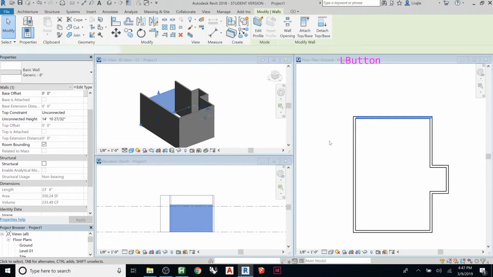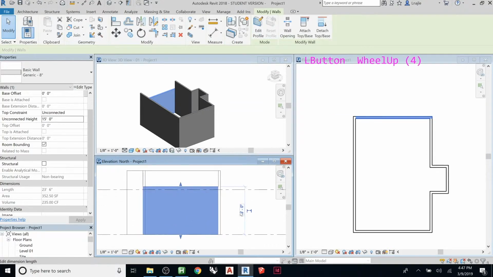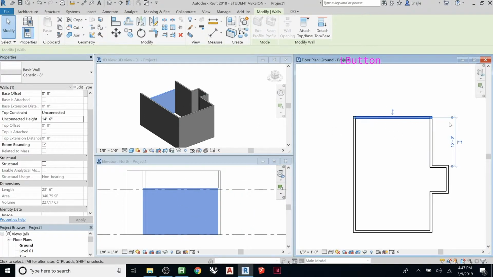Notice here it's changed. Here you don't really notice it because it's a plan. But you can tell it's changed, so it's some weird dimension. So if I wanted it to be clean, I could type in 15 and that would jump there. I could go here, and where you see that dimension in this view, we could make that 14.6. That's going to change in all of these views. If I wanted to move it here, that was 15, I could type 16.